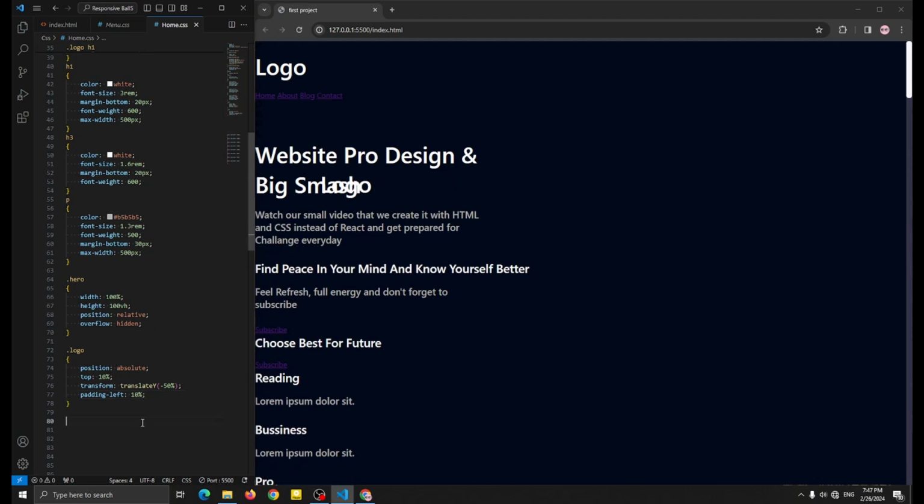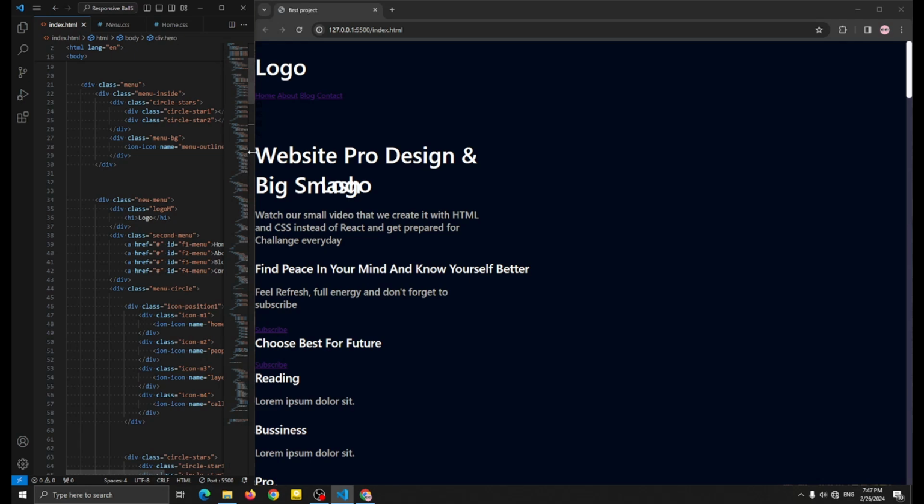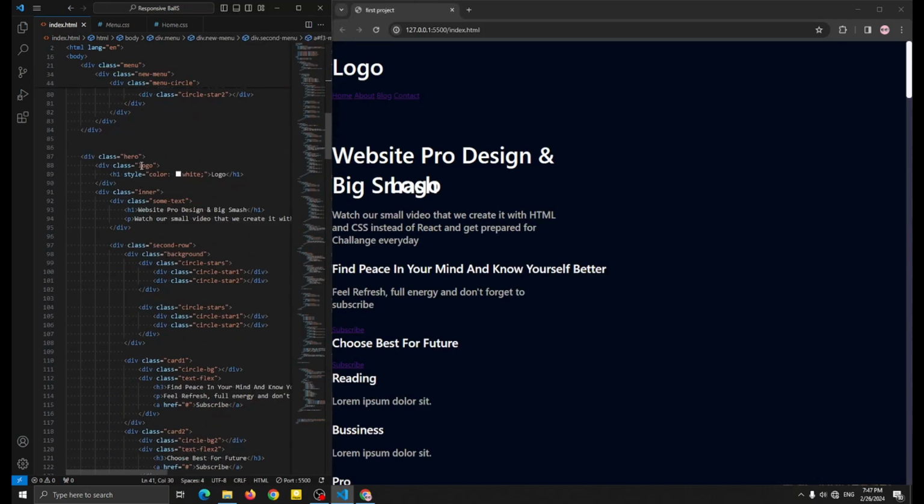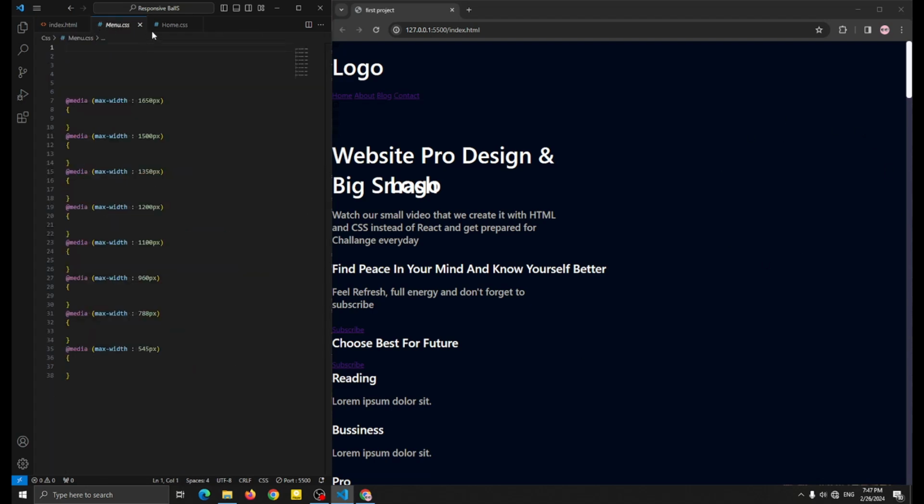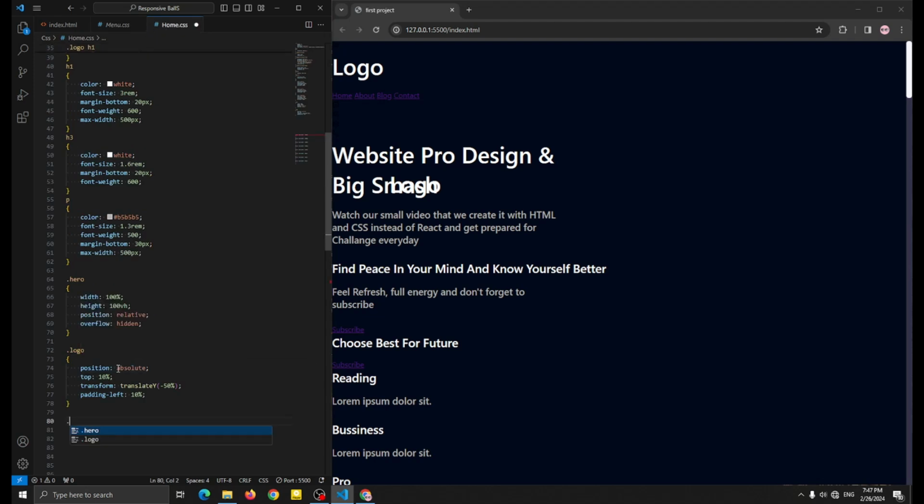Okay, here we go. Let me start with inner as our grid. In the center we have the text in the first line and the background in the second row, as you can see, guys. So starting with inner, let me add this to the grid.